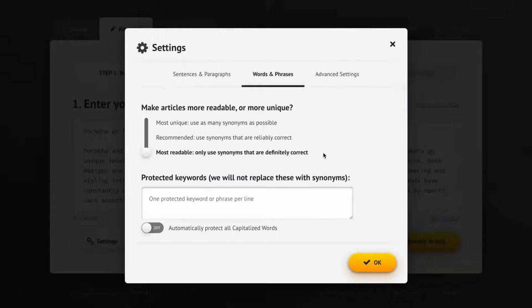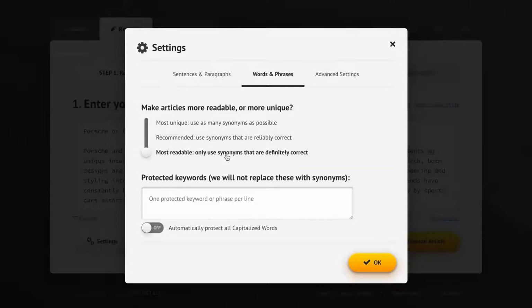So this depends on what you're going to use the generated unique articles for. If you're going to convert each starting article into 500 unique articles, then you should go with the recommended option. But if you know in advance that you're only going to generate like 5 or 10 or maybe 15 unique articles from each original article, then it makes sense to go with the most readable option.